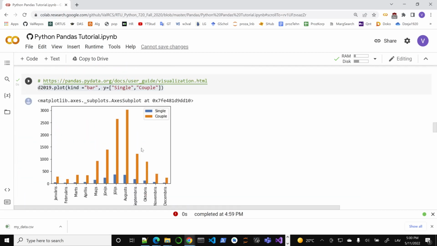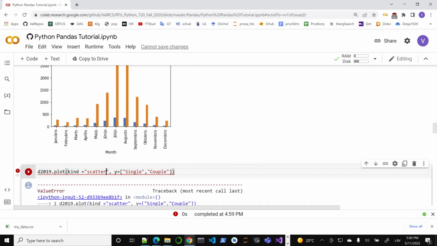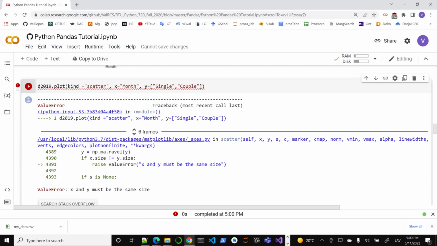Okay, so we can do single versus, let's see, what could we do? I guess we need to do X is months, right? Let's check that. Same size. Well, X is the same size, so I guess I need to do single, right? So single or couple or family, right?